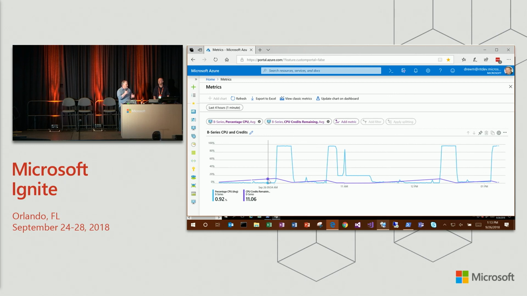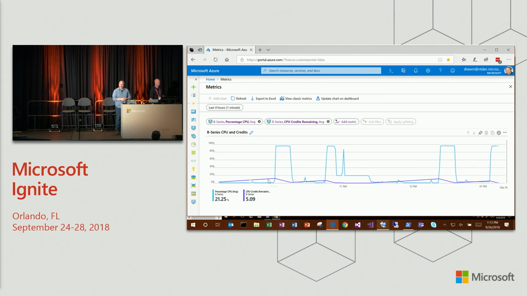If your credits are hitting 0 a lot, then you may want to go up slightly. And by the metrics that are available in the portal, you can really dial that in. If you dial that in, then you do end up saving a large amount because the B-series on a per CPU basis is very low. And a one core B-series is our lowest price point machine that we have. So using that effectively can pay off.